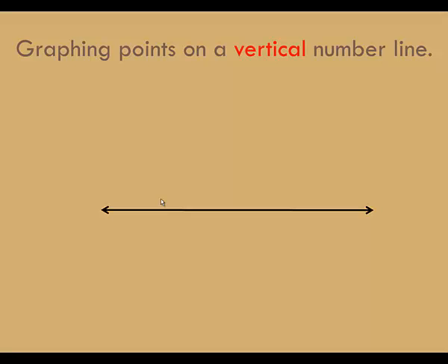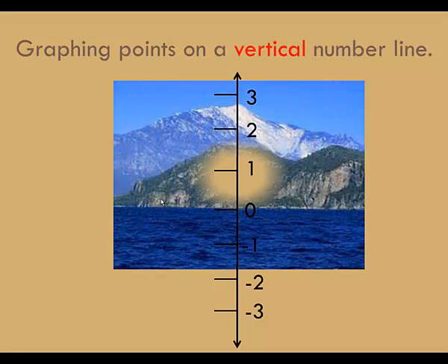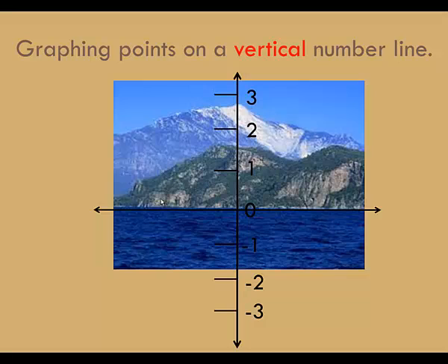There's nothing that says we have to draw the real number line as a horizontal line. We could also draw that as a vertical line. We could put zero in the middle and the positive numbers going up and the negative numbers going down. You might think of this like elevation, where positive is above sea level and negative is below sea level.